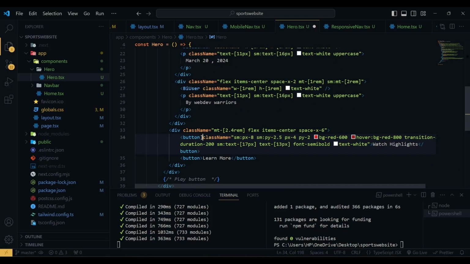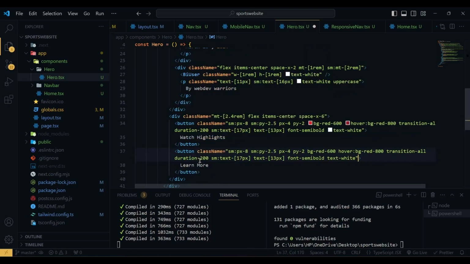I am going to copy this and paste it for the next button. Here the background will be bg white, and in hover it will be bg gray 300.